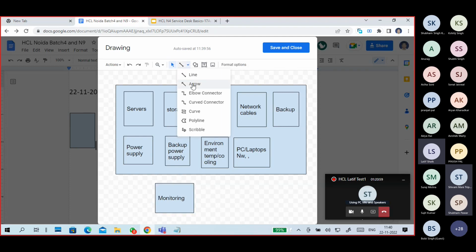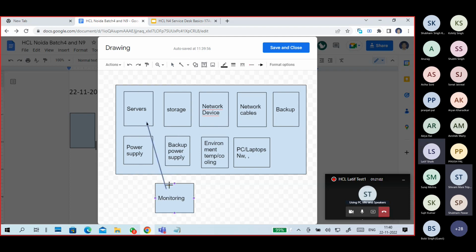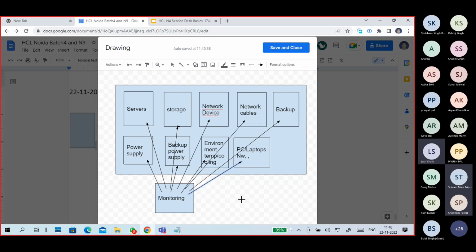So it monitors everything: your servers, storage devices, networking cables, whether connectivity is there or not, whether backup is working correctly, whether the power supply is good, whether the backup power supply is ready, your environment, your temperature, whether each and every PC is turned on or off, the networking related, everything we can monitor from one single PC.